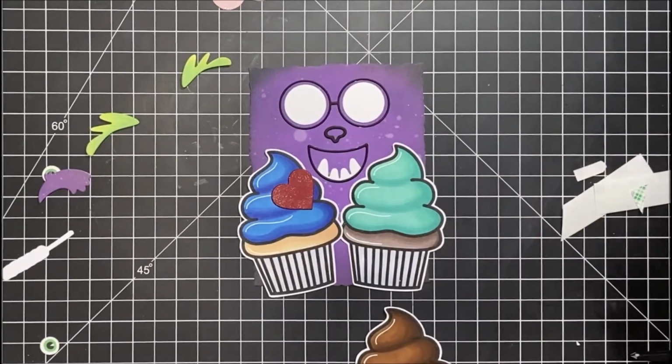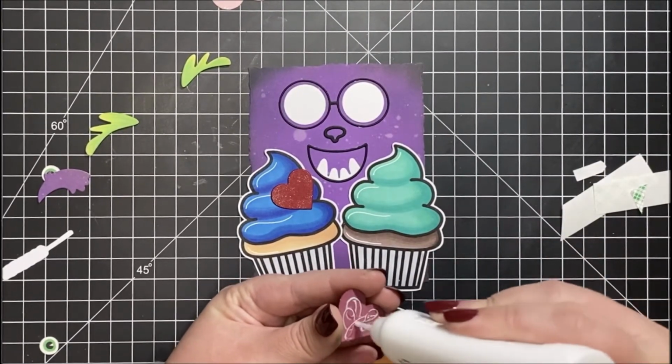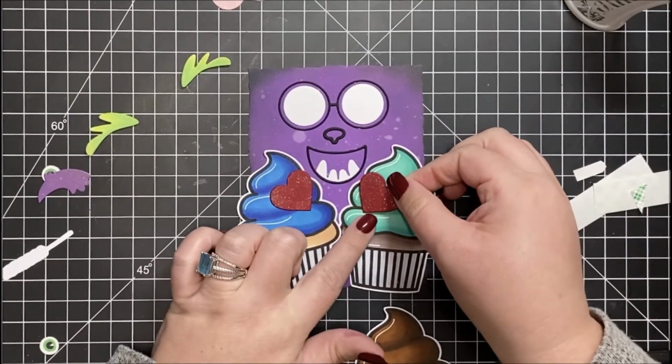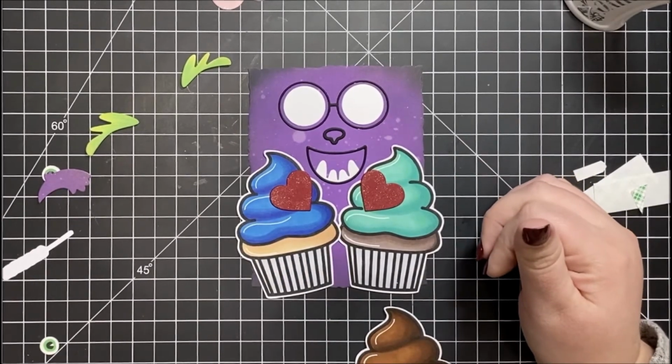Since this card is for Valentine's Day, I thought that my card really needed some hearts. So using some red cardstock, I die cut some heart images, and before adhering them to my cupcakes, I used my Wink of Stella brush to add some sparkle.